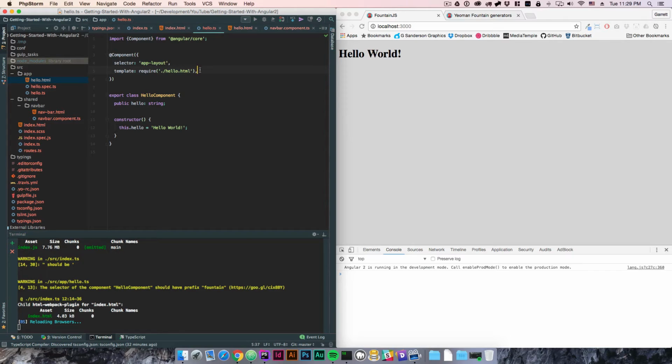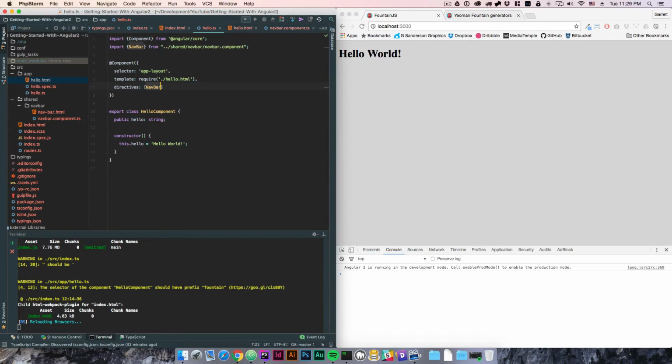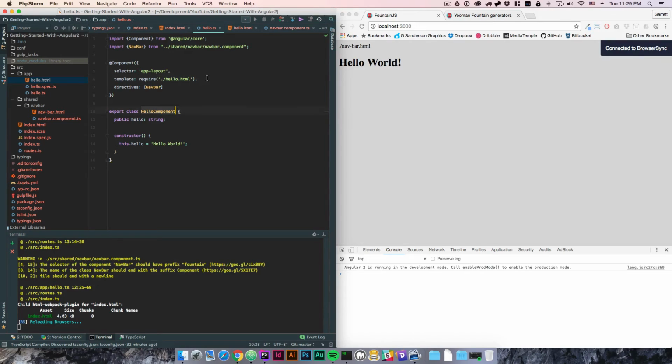So what we need to do is say directives and say navbar. Now it imports this navbar component and is now usable on this hello component's template.